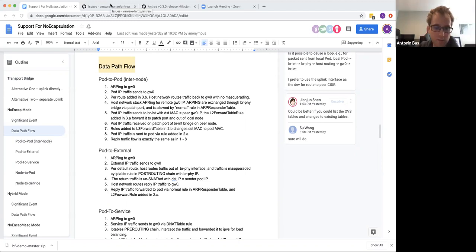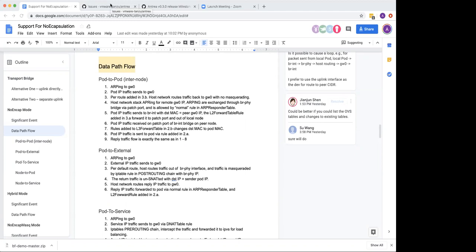I think people can look at it after the meeting. But you have a question regarding some of the workflow, right? So maybe we can discuss that one specifically. Yeah, I have one more question here. So you mean in your case, the traffic will go to, let me think about that. It will not go to the physical interface. Okay, so the traffic will go to the physical bridge. Which flow? Pod to pod? Okay. It will go to the physical bridge and directly to the integration bridge, right? It will not go to the physical interface, right?